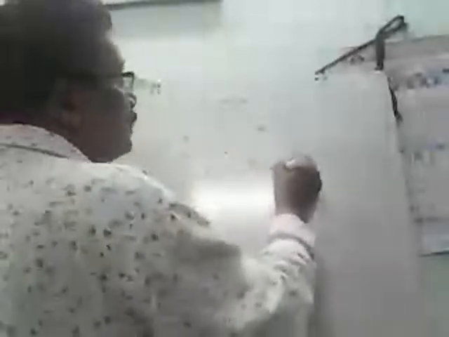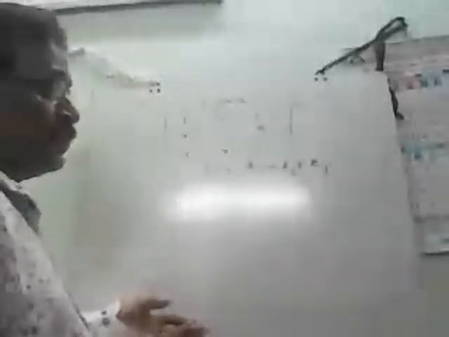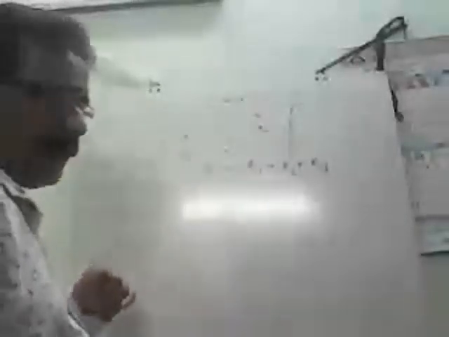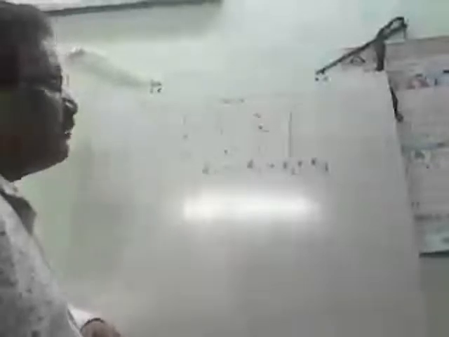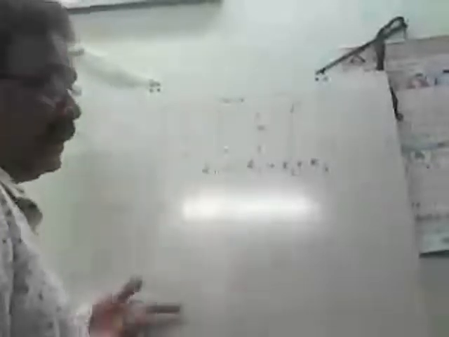So now, first replace row 1 by row 1 plus row 2 plus row 3. See now, row 1 replaced by row 1 plus row 2 plus row 3. It is a symmetrical problem. You can also apply C1 replaced by C1 plus C2 plus C3. In that also you can proceed. Now you proceed with this operation.